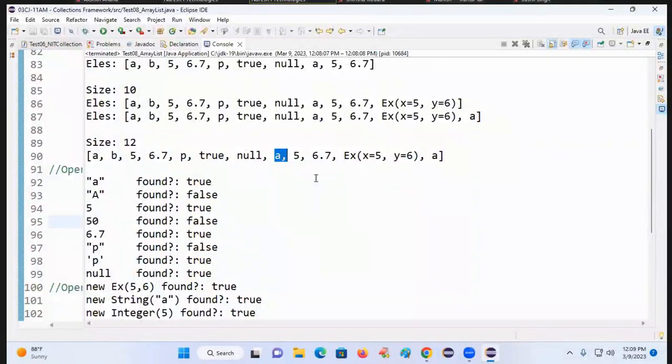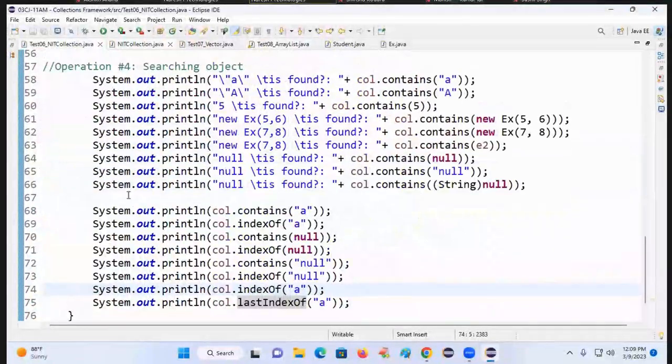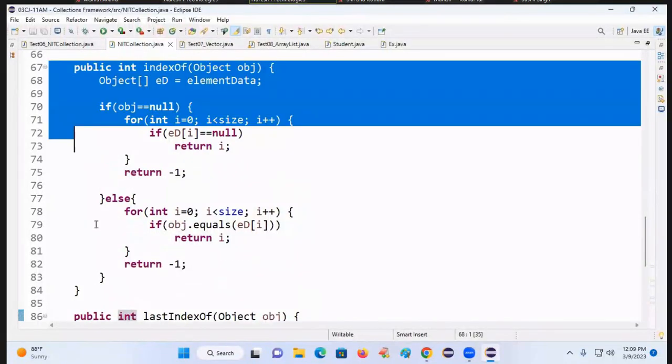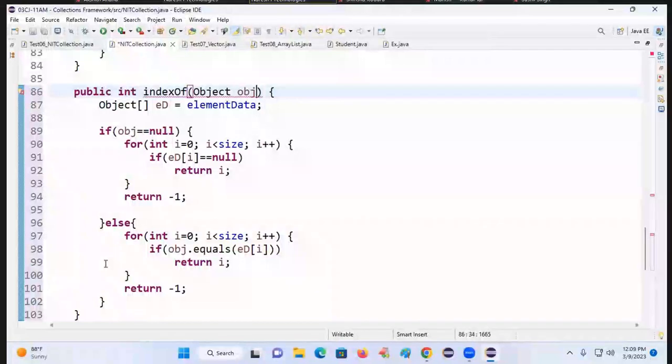If you want to find the middle index, you should create an indexOf method something like this. indexOf is an overloaded method you have to develop: indexOf comma fromIndex. From where you want to find.